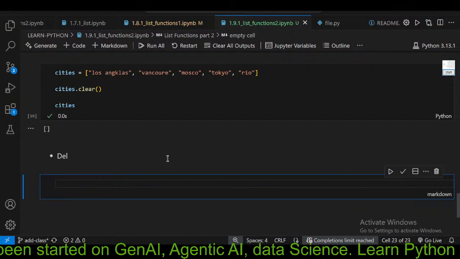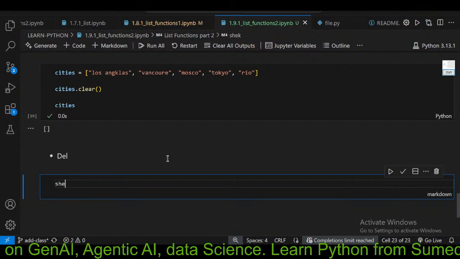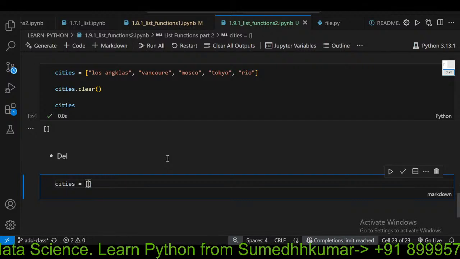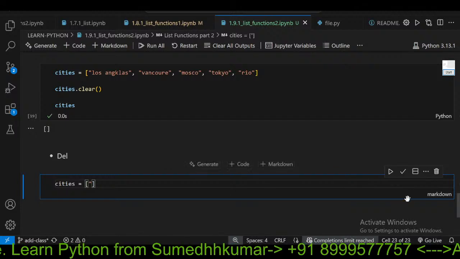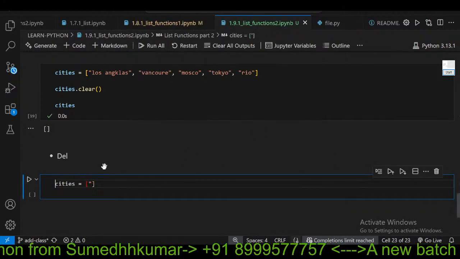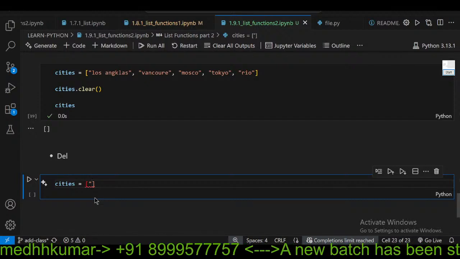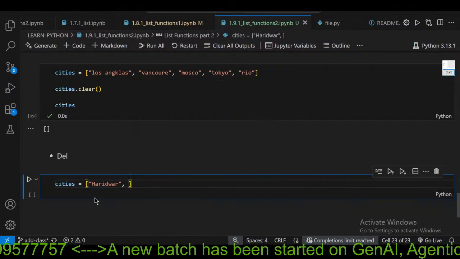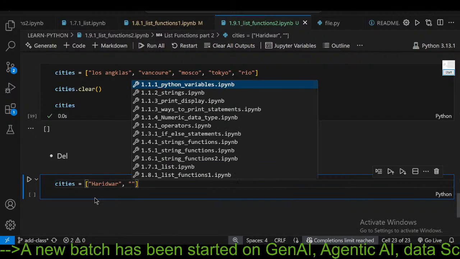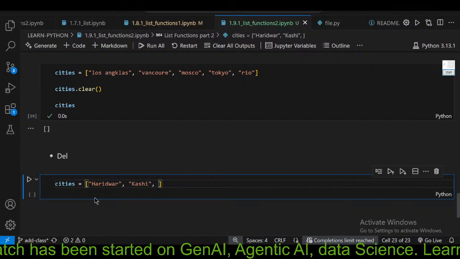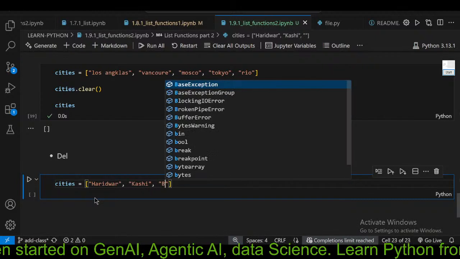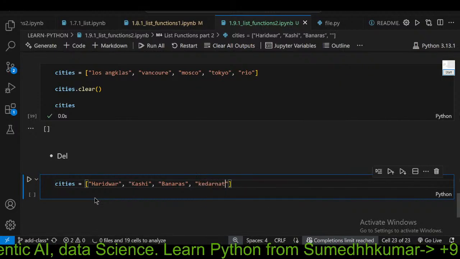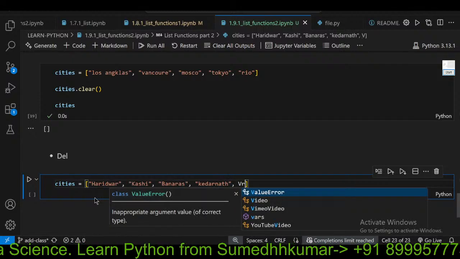So let's say now the other list is, again, cities is equal to Haridwar. Then we have Kashi. Then we have Vanaras. Then we have Kedarnath. Then let's say Vrindavan.